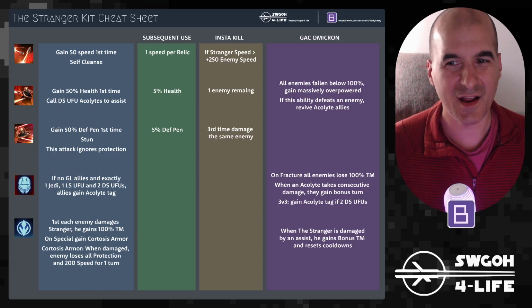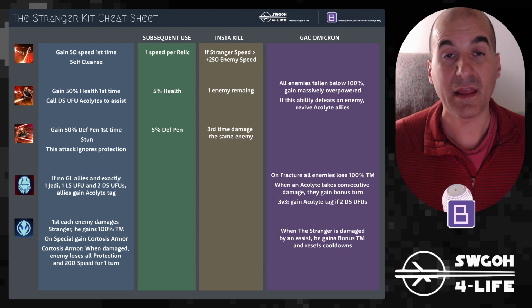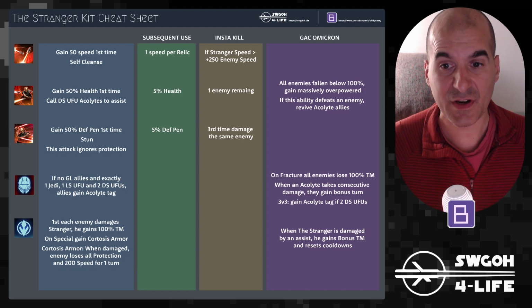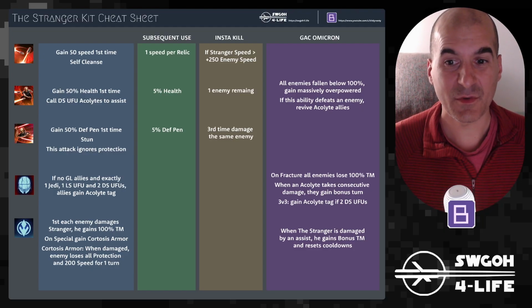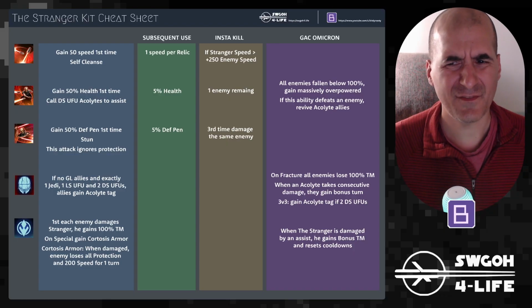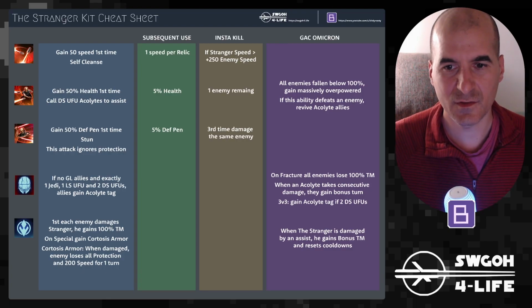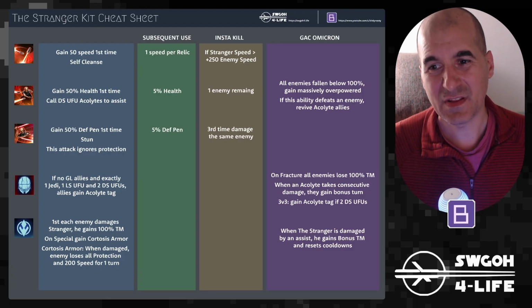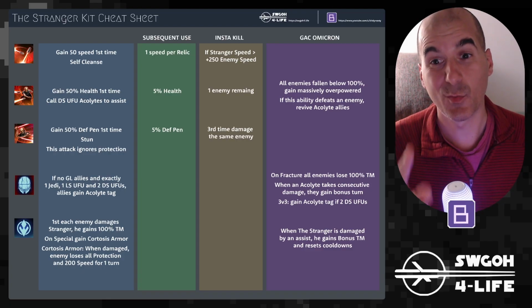I wish it would be 100, but I guess 50 is okay. And then in subsequent uses, he will be gaining 5% defense penetration. And the insta-kill condition for his second special is whenever he deals damage a third time to the same enemy, then they will get insta-killed. I think it works similar to CX2, where you have to target the same enemy 3 times in a row, and then they get Order 66 applied on them. However, in the Stranger's case, he will insta-kill them.